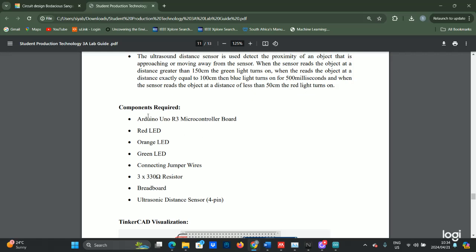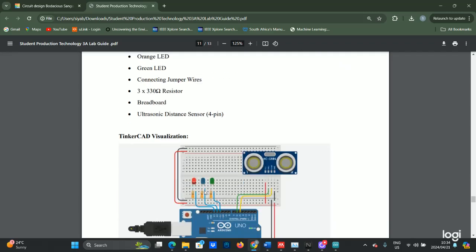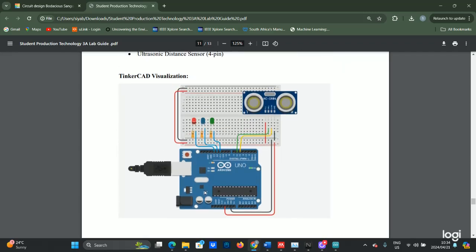So now these are the components required. Make sure that your ultrasound sensor has 4 pins. It's a 4-pin ultrasound distance sensor. Now this is our circuit.